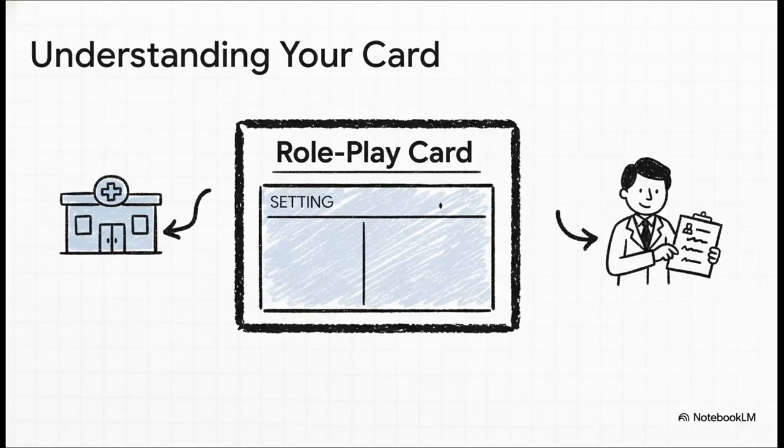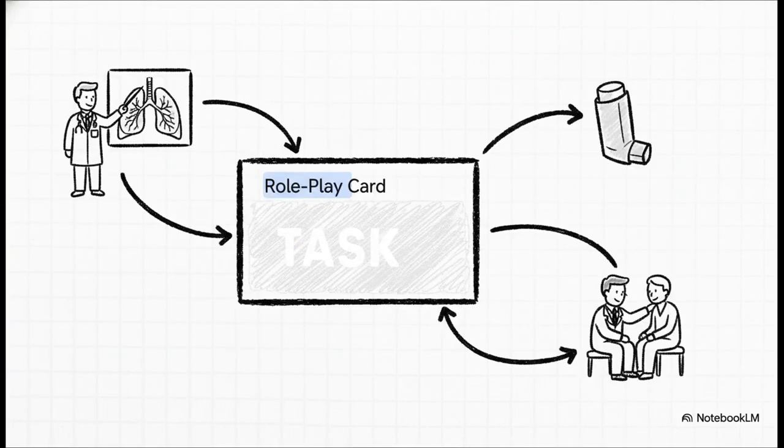Let's take a closer look at how these cards are laid out. They always start by giving you context. First, you've got the setting, which tells you where you are, a suburban clinic, a hospital ward, whatever it might be. Then it outlines your role, in this case, doctor, and gives you some background on the patient and the situation you're about to walk into. And that brings us to the real meat of the card, the task section. Now listen, this is so important. This is not a script you have to follow word for word. Think of it more as a roadmap for your conversation. It gives you key points to hit, like explaining the causes of asthma, talking about treatment, and, crucially, dealing with how the patient is feeling, like their anxiety.